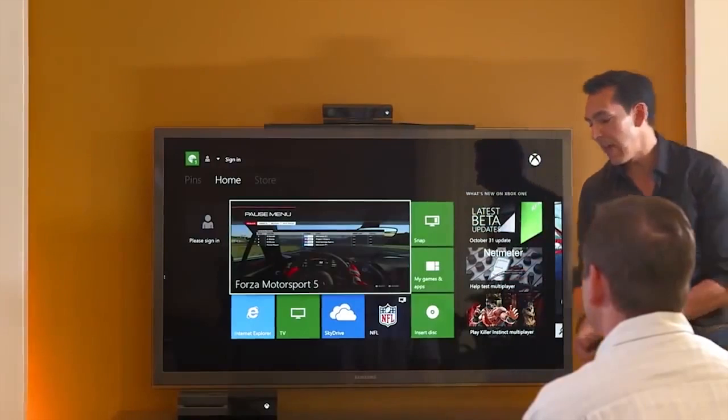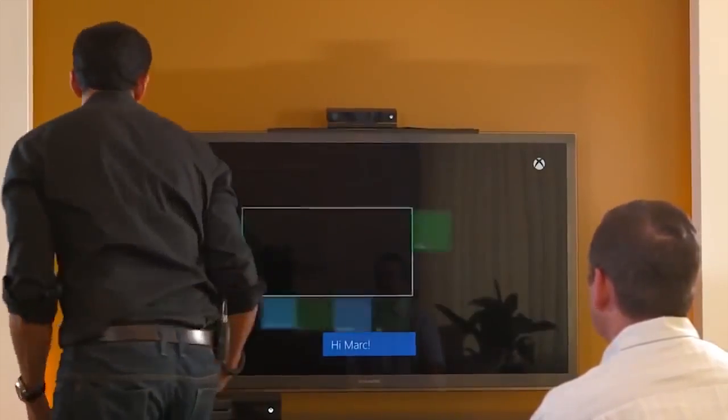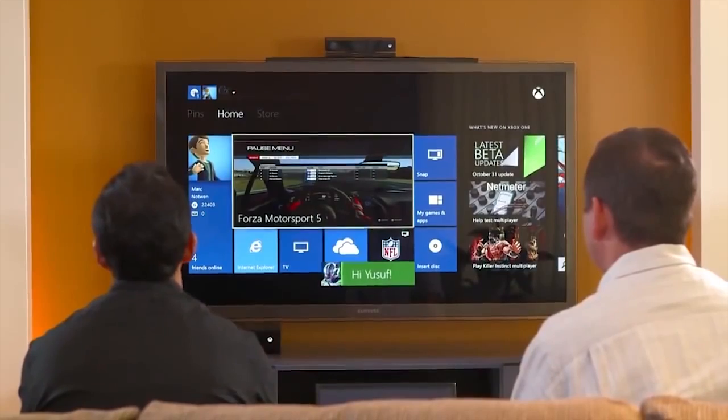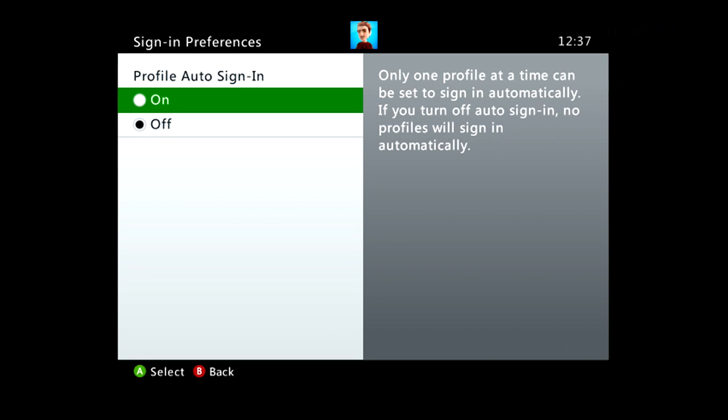Currently, the only way to automatically sign into a live account with your Xbox One is via Kinect's slightly creepy face recognition system, which refuses to recognise me when I'm wearing a beanie, shave, or am hungover. Please, just let me set my account to auto sign in. Remember, like on the Xbox 360?